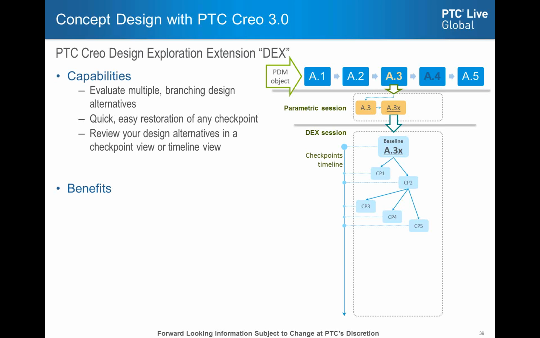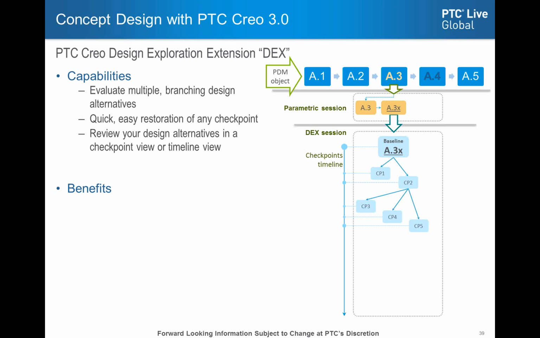Previously, the only way that you would be able to do something like this would be to take your entire assembly and do a save as operation on it to a different location. This removes the need to do that save as and keeps it all tracked in a single object. This is also used when doing track changes.